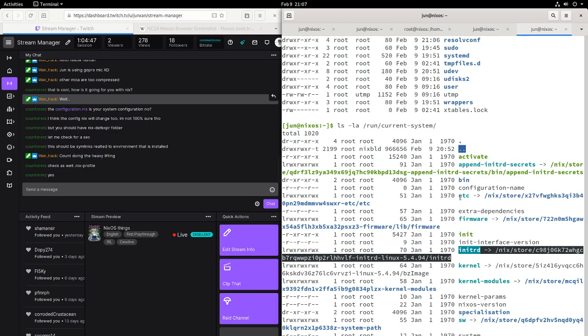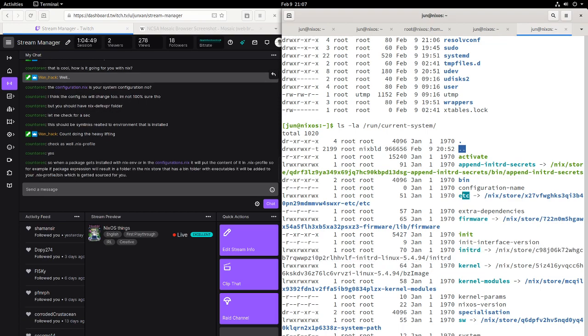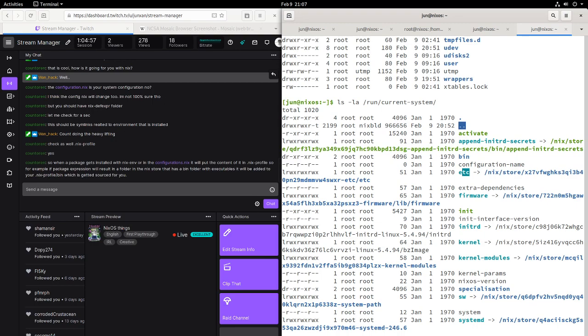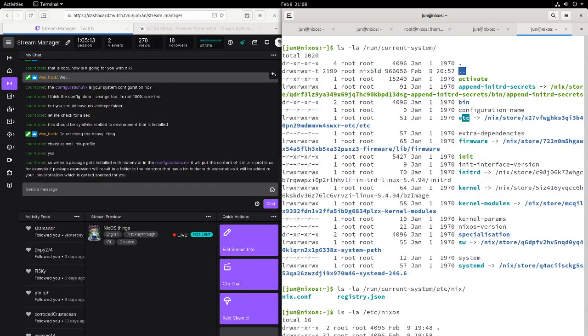So, right, let's see what's actually in there, because then you would expect that /etc doesn't have a NixOS in it, only a Nix. That's interesting. So that fits what I'm intuiting here, which is that /etc/NixOS is special.